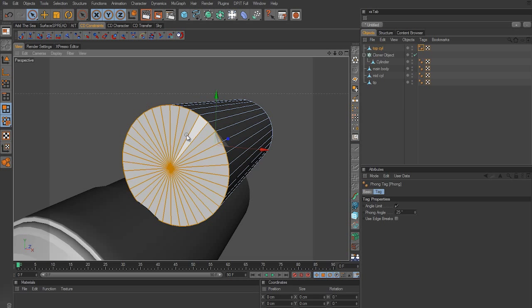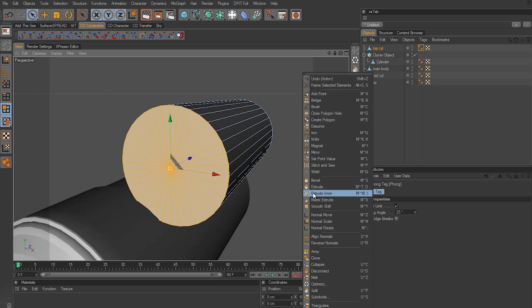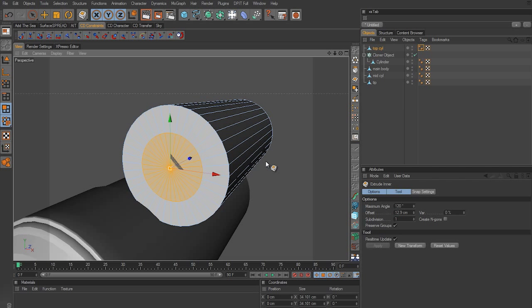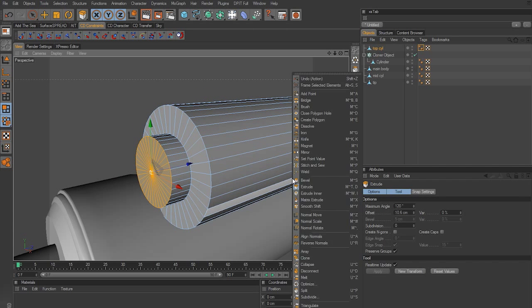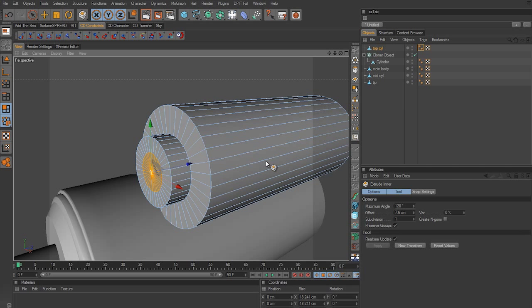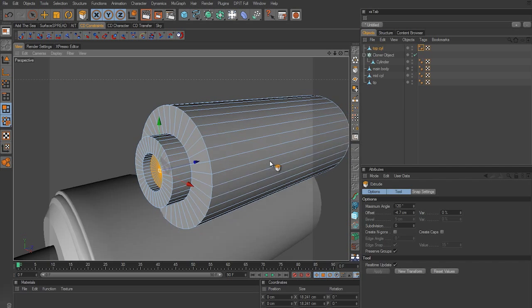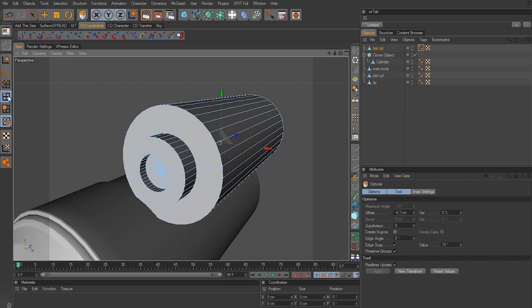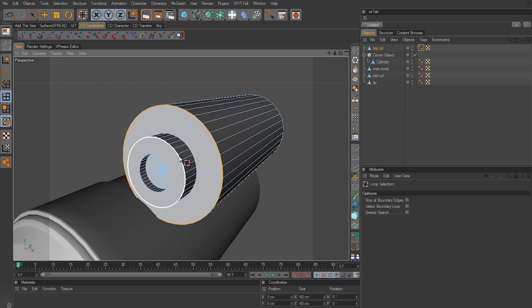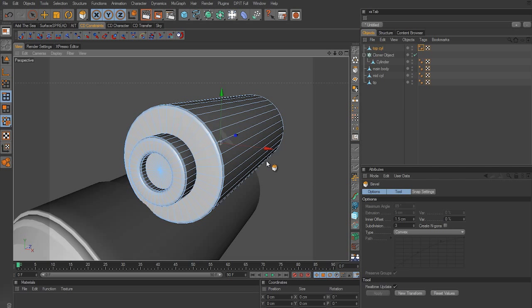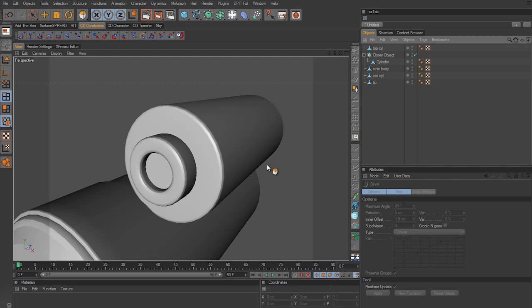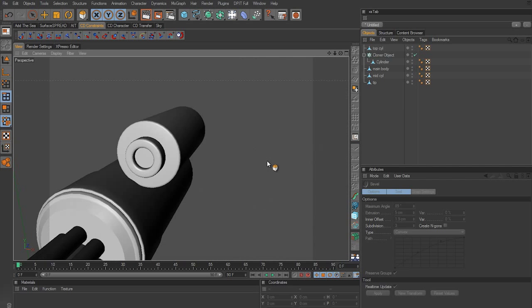I'm going to select those front polys, extrude inner, and let's make a little extrusion. Maybe something like that. We'll go to line mode. We'll select these lines here that make up the corners, and we'll bevel them like that. Okay, that looks pretty good.